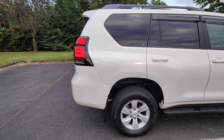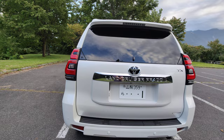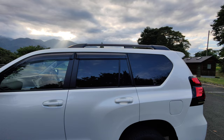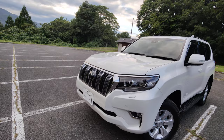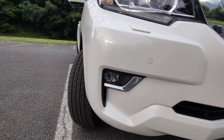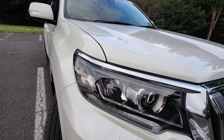Let's have a little walk around the outside. This is the TX model. It's metallic pearl white, I've got the windows blacked out. There's the front with a nice big grille and chrome accents around it. I've even got chrome trim inside around the lights. I think it looks quite nice.